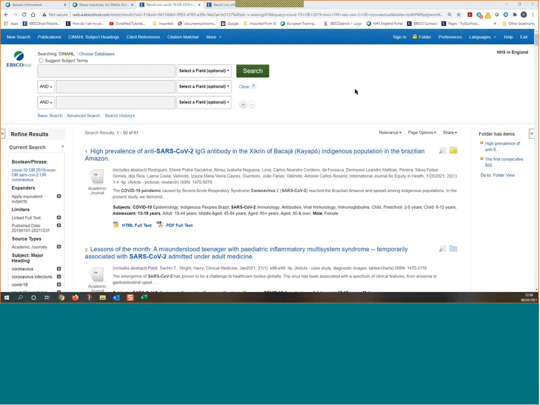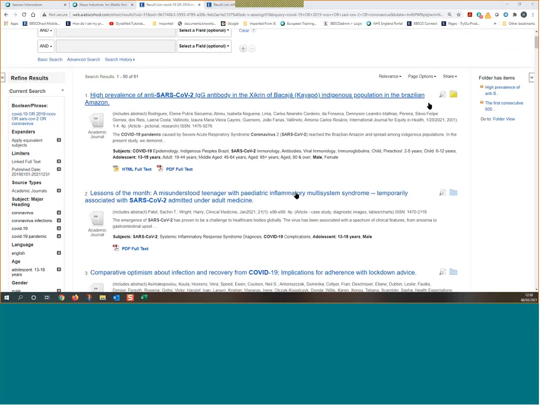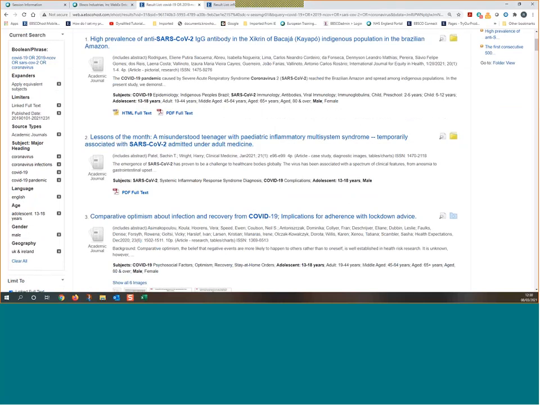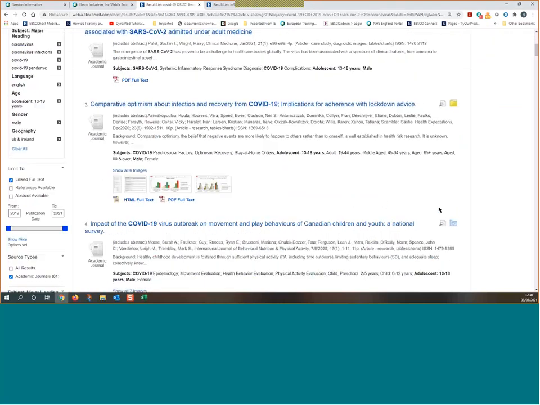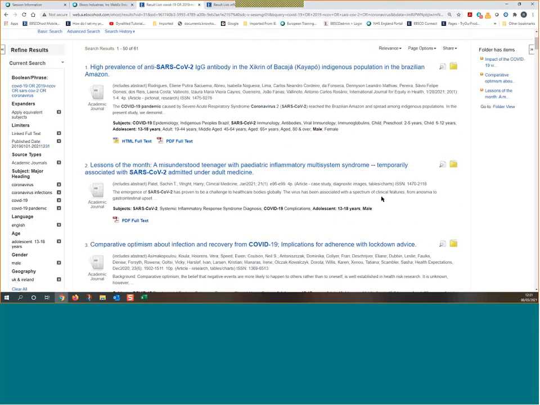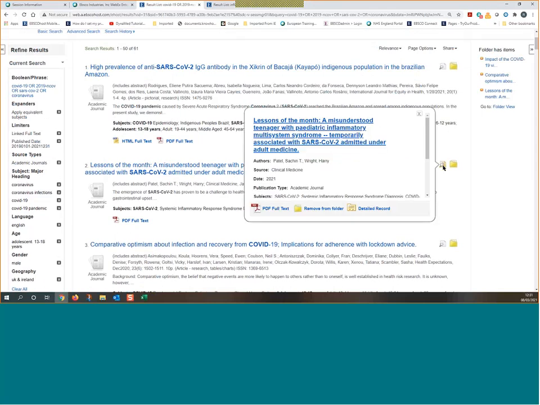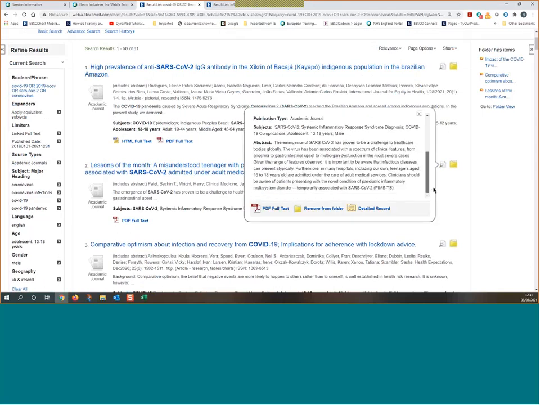So the next step, of course, besides looking at the display, etc., you may want to even save items from the list. So at the moment, you see the first one has been saved previously because we saved it when we were looking at the PDF. You can then go through the list and select each record individually. From this list also, by the way, you can view the abstract by hovering over the magnifying glass, and you can see the abstract displayed here where appropriate.